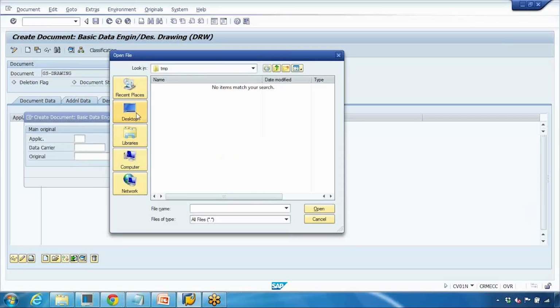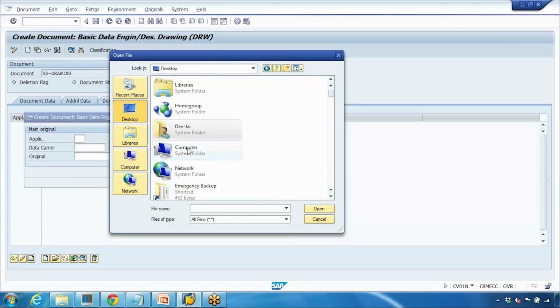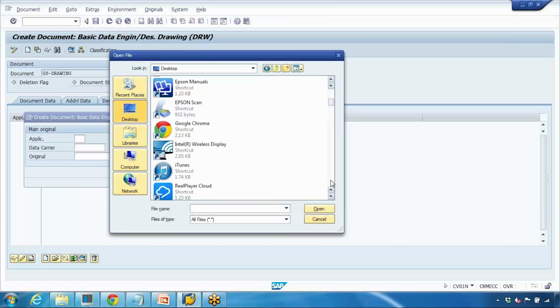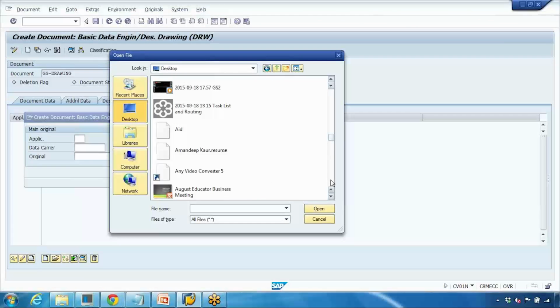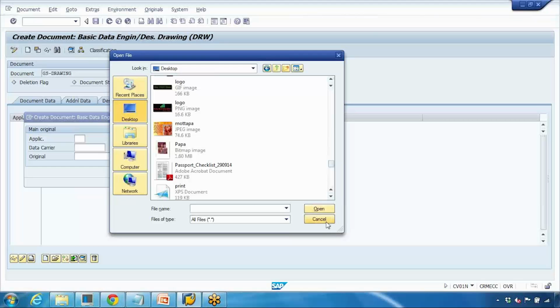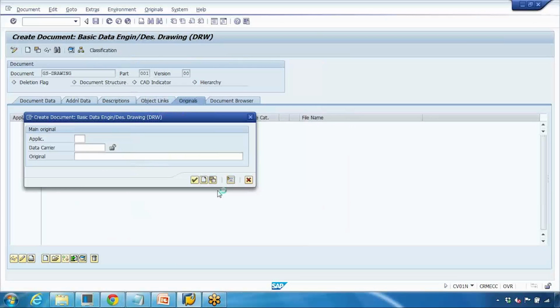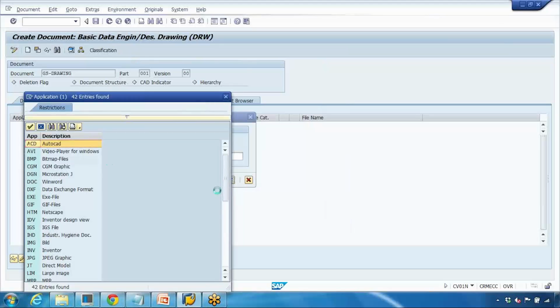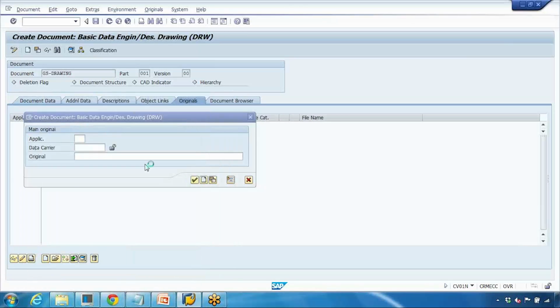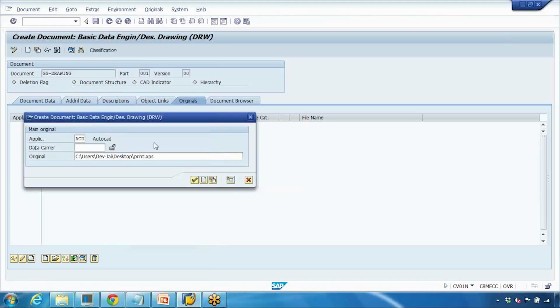Here it's looking on my desktop, and if I go to desktop, here I can attach a file to this one, and that's how you can create a drawing. Let me select this one, say OK. It's asking me what category you want to use. I can say this is AutoCAD drawing, and I can say OK.